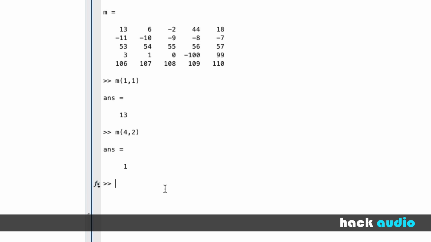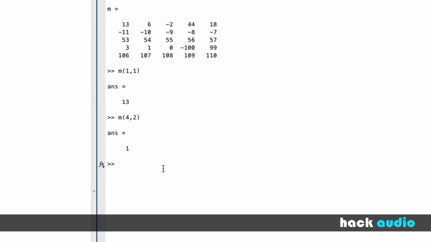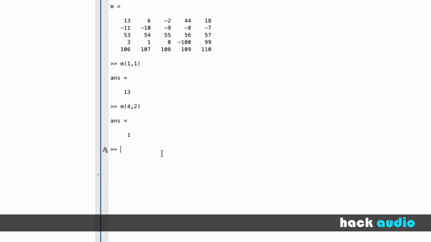One other thing that I'll show you that's very helpful built into the MATLAB programming language is we have a keyword that we can use to refer to the last row or the last column. This keyword is end. So if we're uncertain about whatever the last number is for the row or column of our array, we can use this keyword. Here, I'll put in M row 1, but then for the column number, I'm going to put in end. This is going to search for whatever the last column is and get it out. So here we're at row 1, and then the last column, we get the number 18.